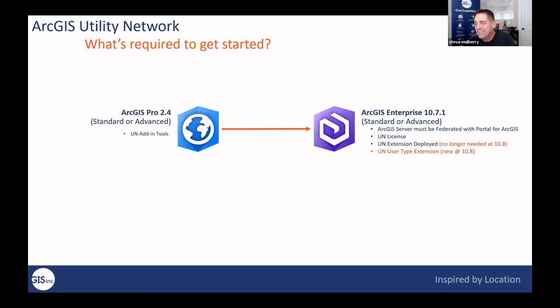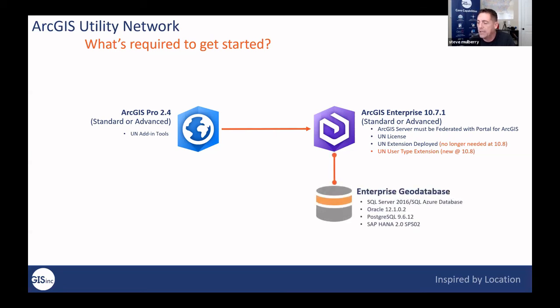Now, starting at 10.8, Esri introduced this new thing called a UN user type extension, and we're going to talk a little bit more about that. So that's not required. The traditional licensing isn't required moving beyond 10.8. And then from the database side, it's your traditional enterprise geodatabase, whether that's SQL Server, Oracle, or Postgres.